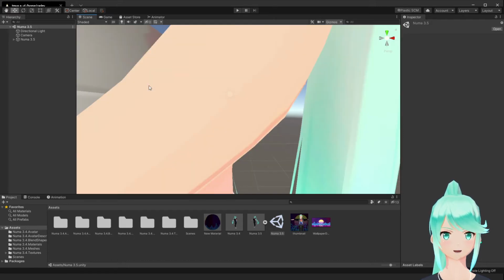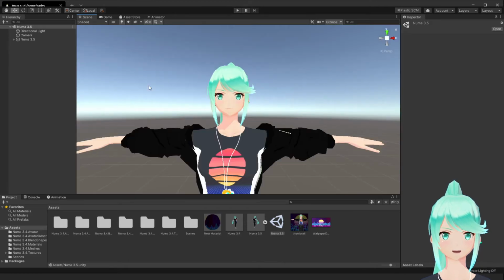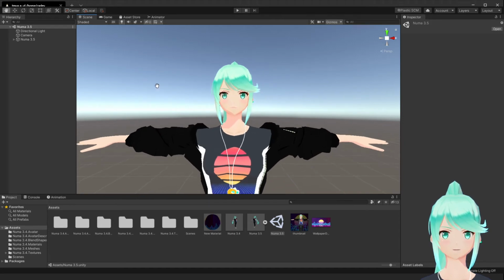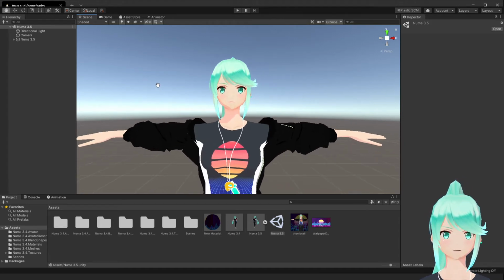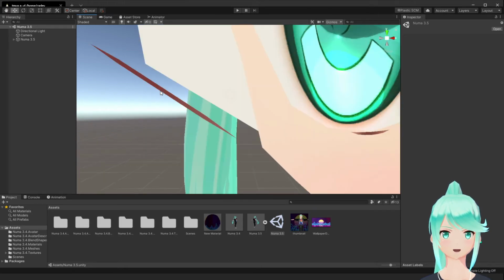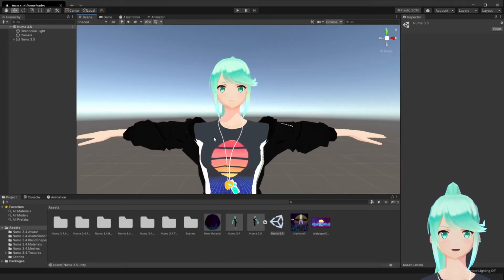Because if I zoom in all the way, it goes to that. But if I zoom that, then no, no, no, no, no. Okay, I give up.